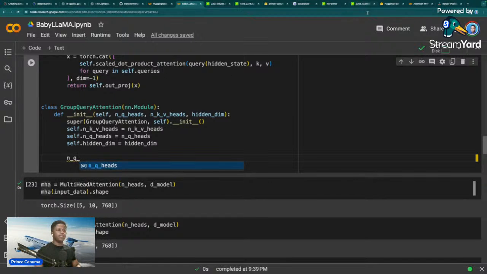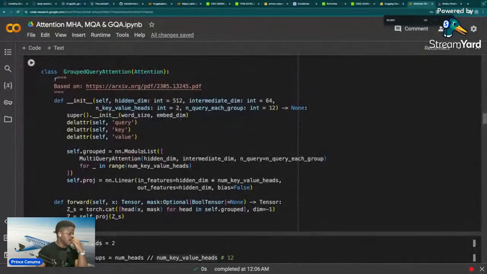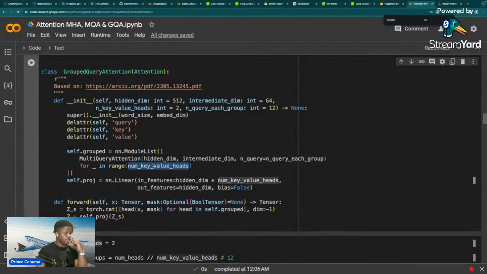How did I define it? Let's see, I already did this and I'm trying to recollect from memory. Okay, so we have the number of key-value heads, that's here, that determines the groups.